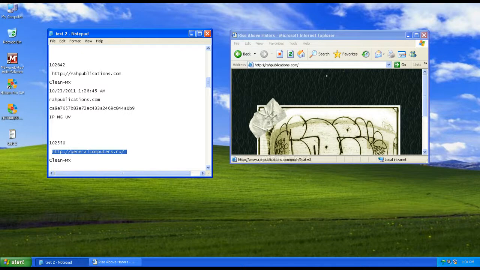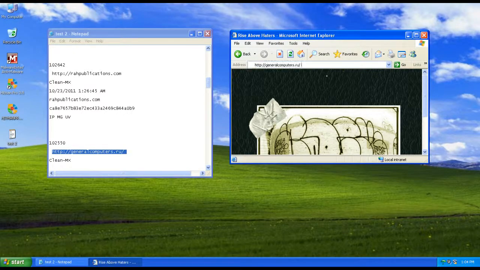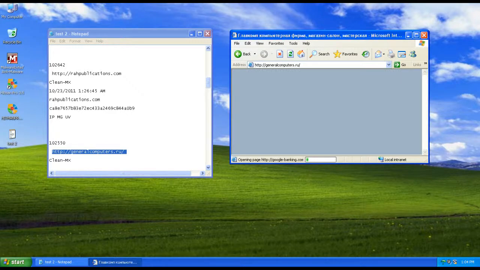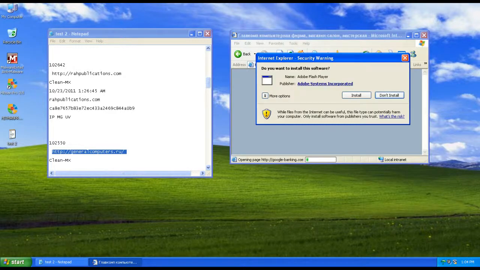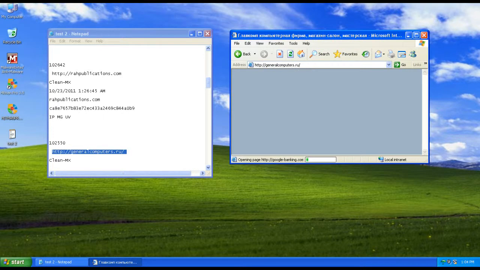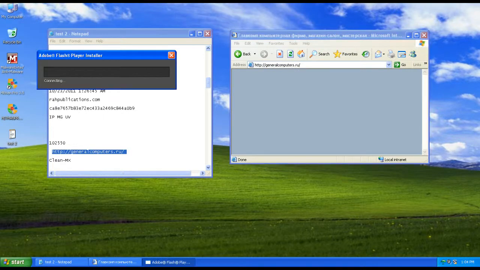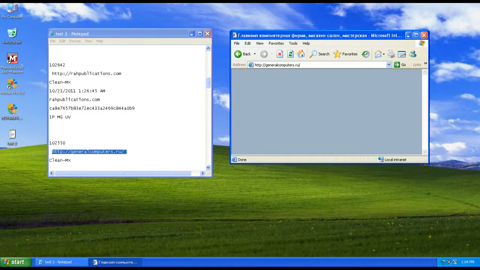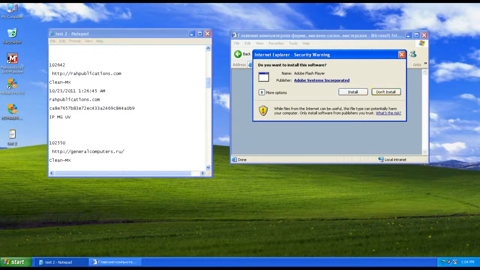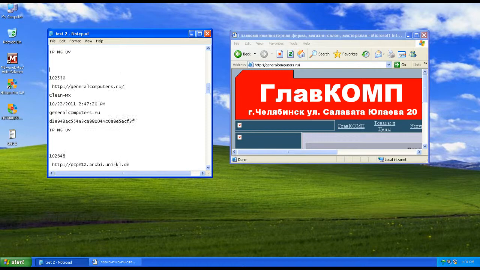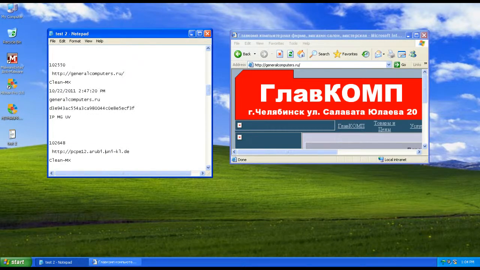These websites have some links, but got blocked by Panda URL blocker, but not by this one. So anyway, this one probably just wants you to install Flash Player, so we won't do that. It's probably just annoying adware or something like that.